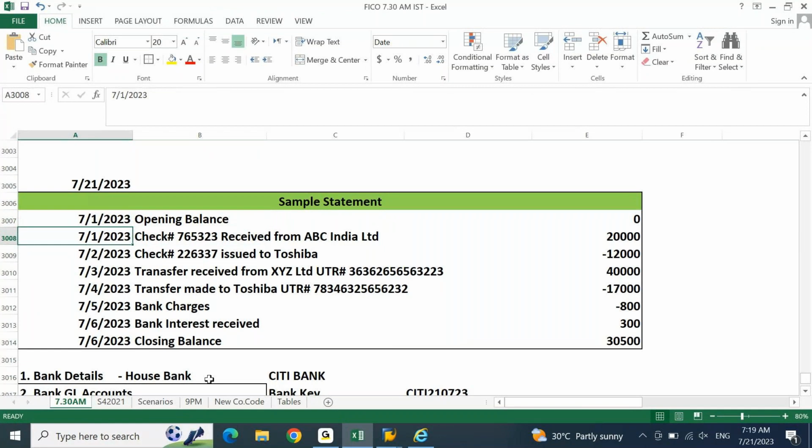Now when I do this entry, I'm not passing the entry exactly how it is posted in real time. Like you will be receiving check from the customer. I'm not passing any customer invoice. I'm not passing any customer payment. For the testing purpose, I'm straight away posting a debit entry in the bank check receipt account. But when you test it, make sure you create one invoice for a customer. You receive the payment from the customer. After receiving the payment, you do the BRS. So these things I will give you the details as per the assignment that I am going to provide to you. In the same way that I explain, I want you to practice.